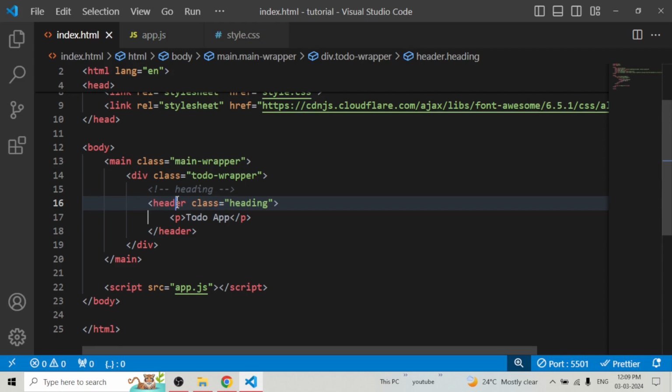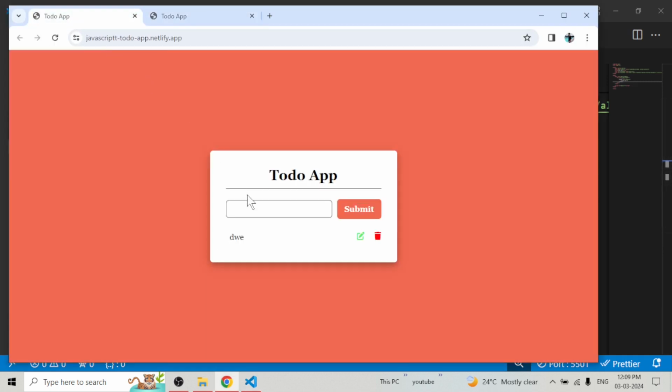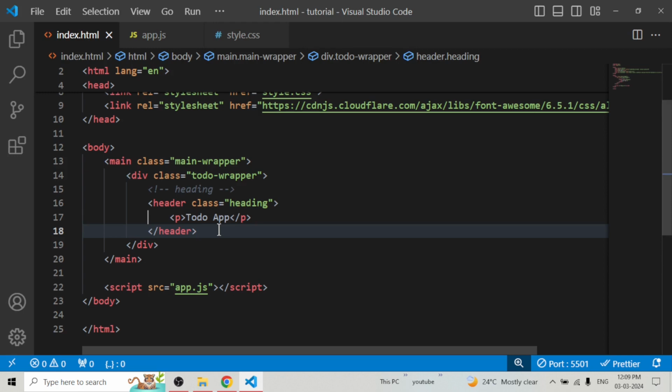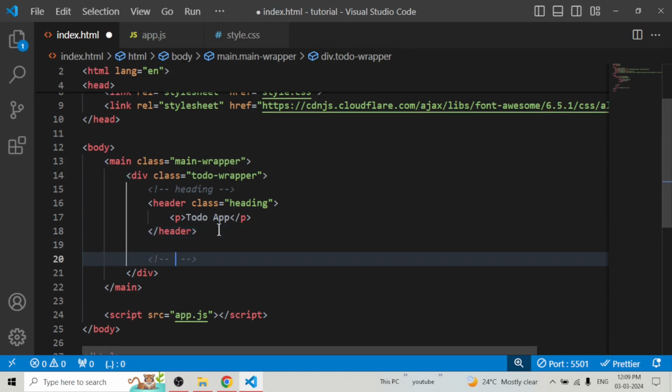So after this heading, I'll start implementing the text input and submit button, right? So for that, I'll write a comment like here we are implementing the text input and submit button, right?